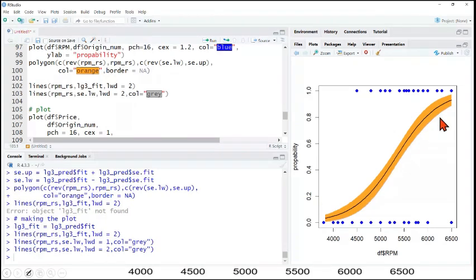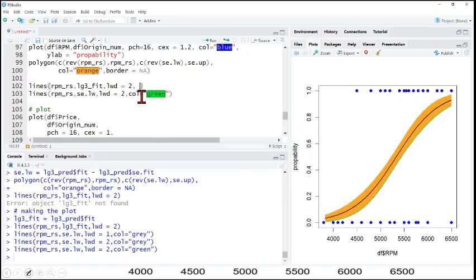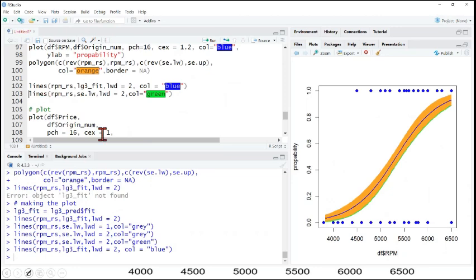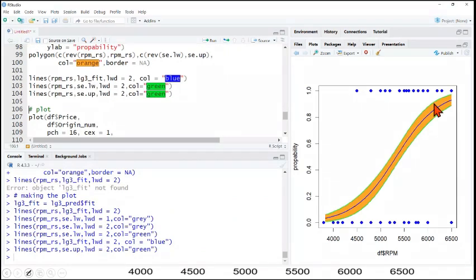Because it's gray, hard to see. You can say black or green. Yeah, you can see now. And the very first one, we can say blue, to be the same as the data plot. And the upper line, you can just copy the lower line and replace it with the SE upper. And the green color. So this is our model.